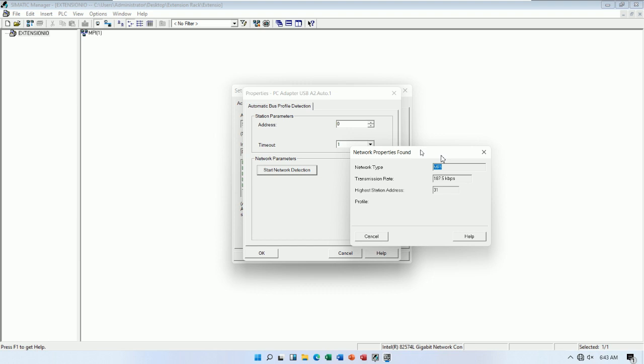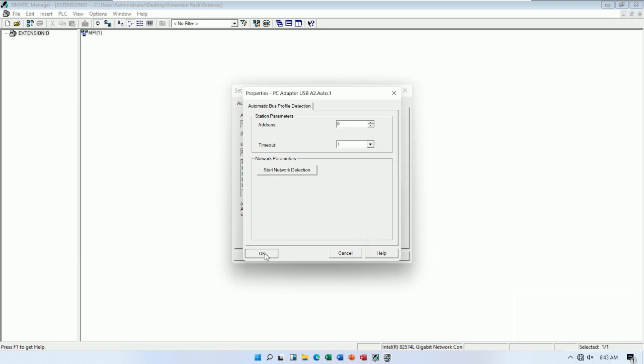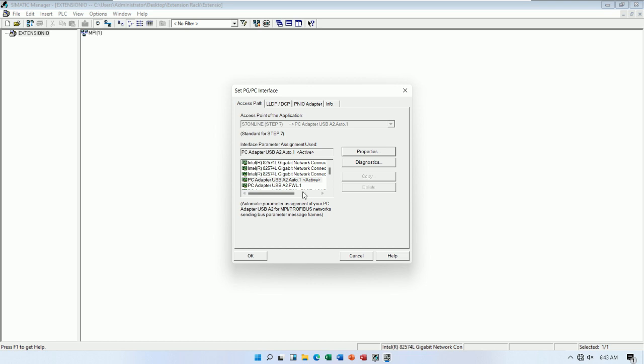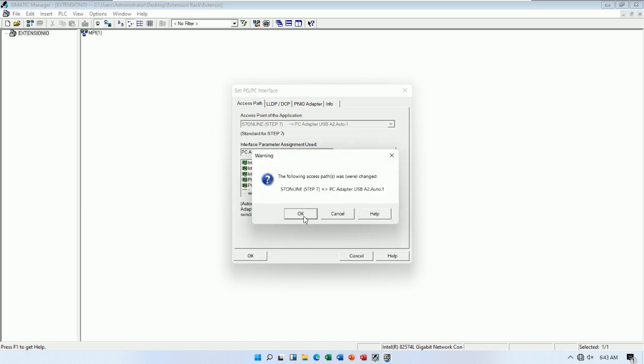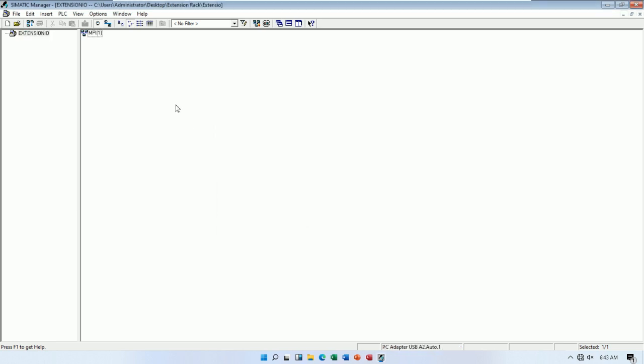Yes, it looks like this, it means that it is working because the transmission rate here is an MPI network, and this profile is the highest address here. So we click OK, and then OK, and then OK one more time. Okay, so it means that we can communicate.